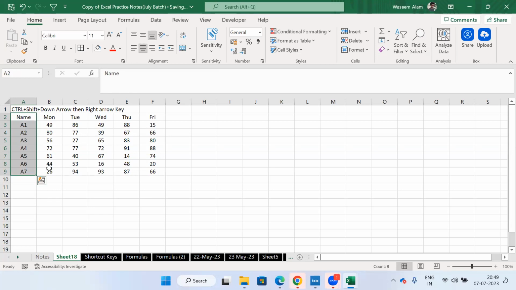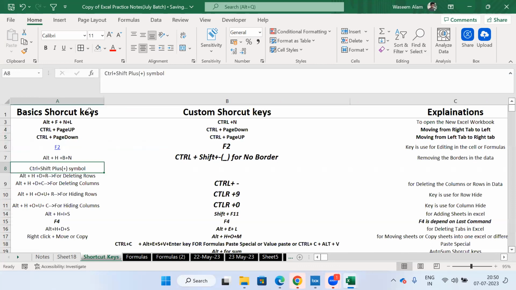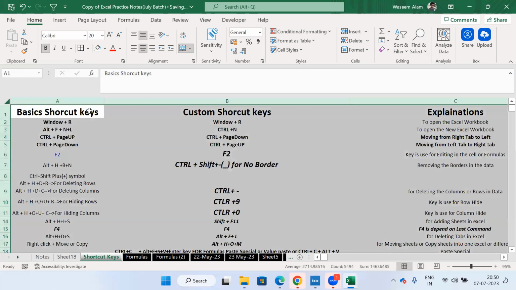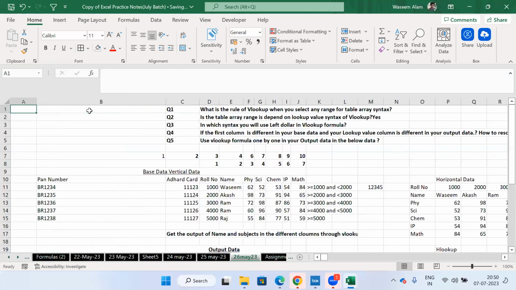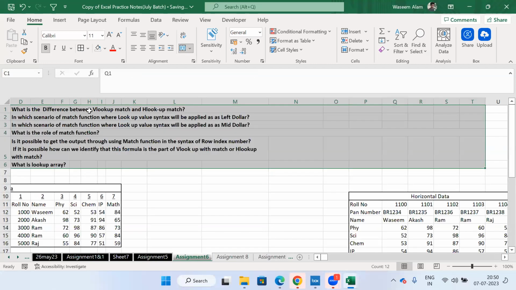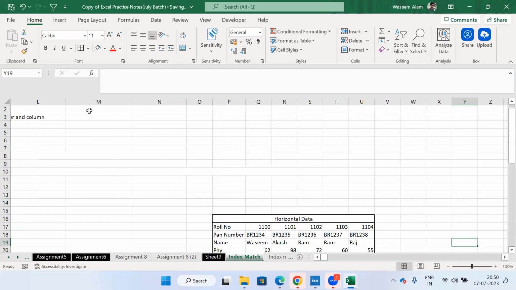Now, after that, just hold your Control Shift, these two shortcut keys. Now, one more shortcut key I will use, that is right arrow. We have selected. This is the speed you can select. Here we have some large data sets. How can you select till the last row, from the first row till the last row?